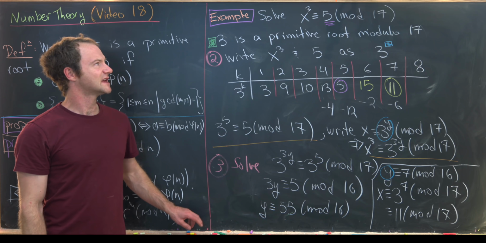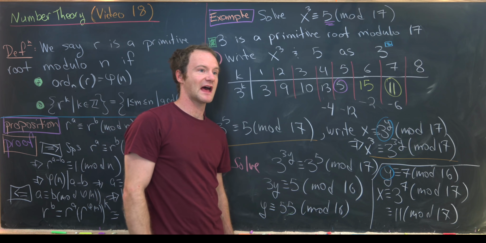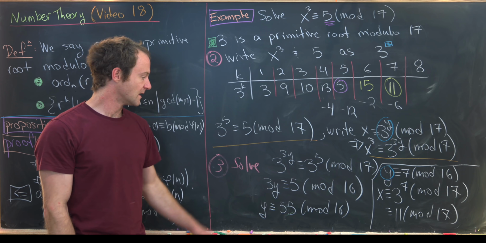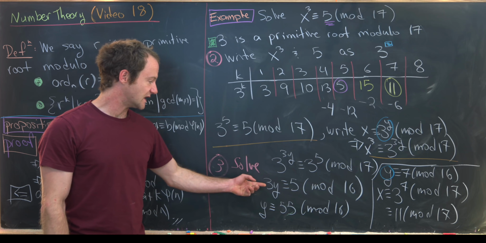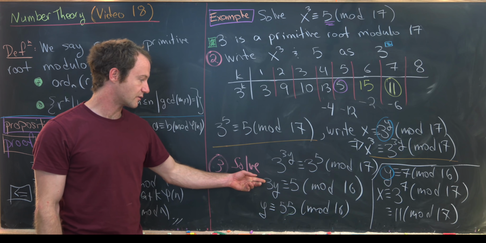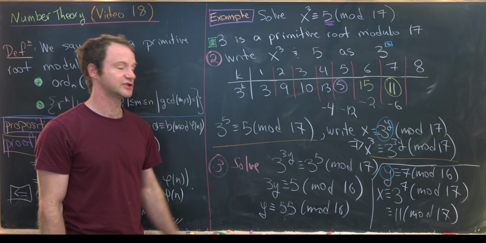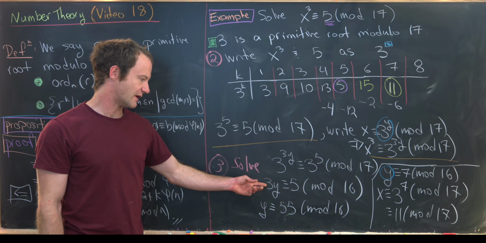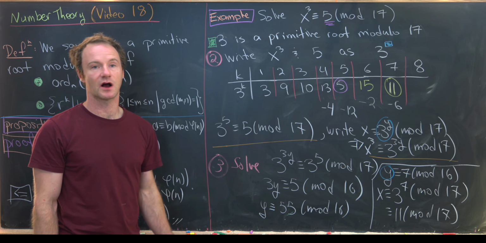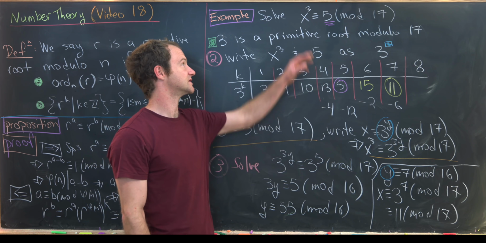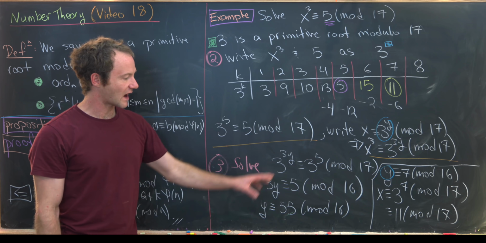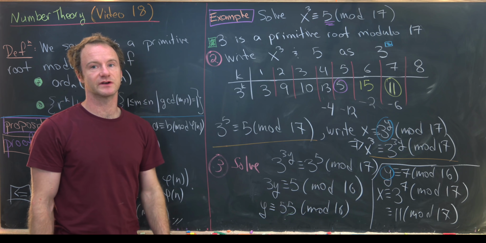And then you might say, well, by Lagrange's theorem, we could have up to 3 solutions to this. But here we only have 1. But that's okay, because we got down to this point right here, and we see that we have a single solution to this linear congruence. And you could imagine a place where you have more solutions to this linear congruence, and that would produce more solutions to our original congruence. Okay, so now that we've got this taken care of, let's look at another example.